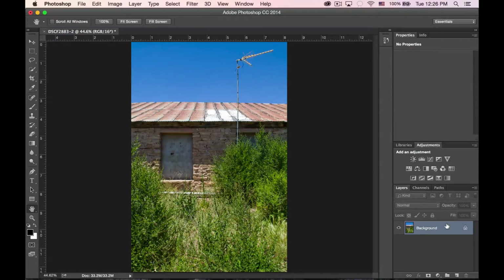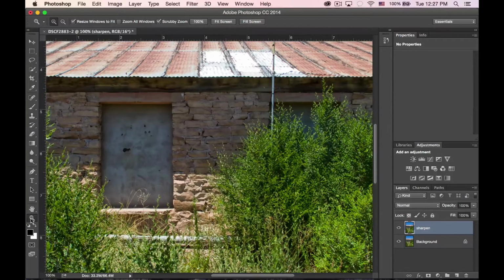First thing we want to do is duplicate the background. So I'm going to do Command J. Let's name that sharpen. Remember, it's always a good idea to name your layers. Now, right now, I'm viewing this at 44.6%. I can't see anything at 44.6%, so let's upsize this to 100% so I can see what I'm doing.